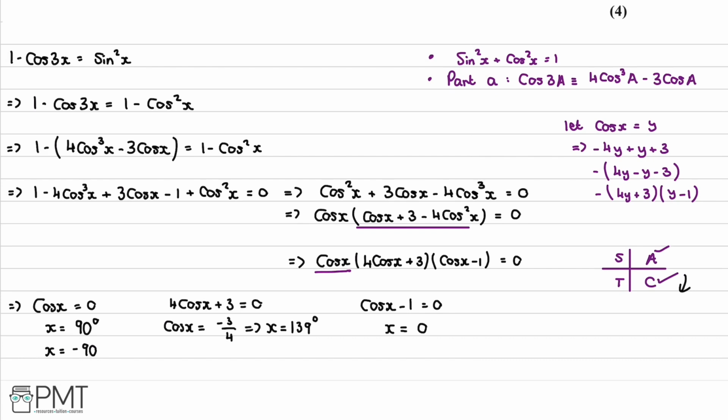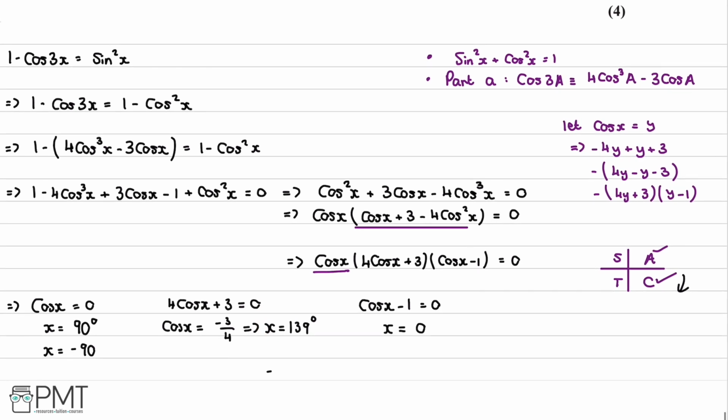We see if we do the same with our other two options. Firstly, with x equals 0, 0 take away 0 is going to be 0, so that's a standalone solution. And then we see that if we subtract 139 from 0, it'll be outside our range. So therefore, we can write a concluding statement that solutions are x is equal to -90 degrees, 0 degrees, 90 degrees, and finally 139 degrees. And therefore we've completed this question.